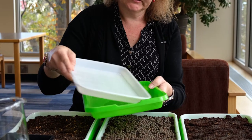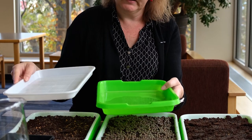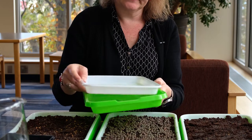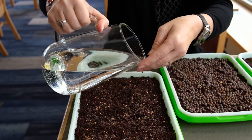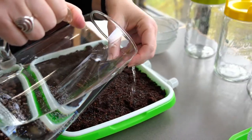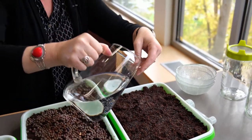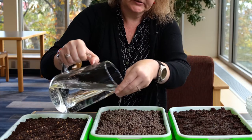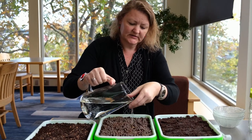After the first several days you'll fill this bottom part with water and the plants will get their water from the roots from underneath. The soil I used has a little moisture in it already, so that gives these a good start, but I also put a little extra water on top. You can use a spray bottle or just sprinkle a little extra moisture in there.